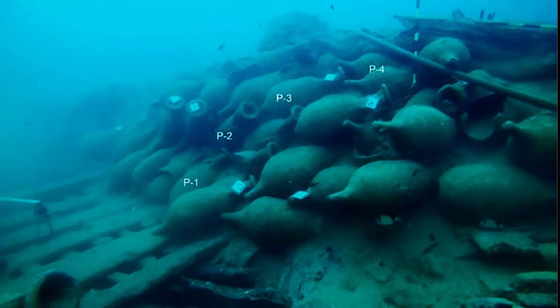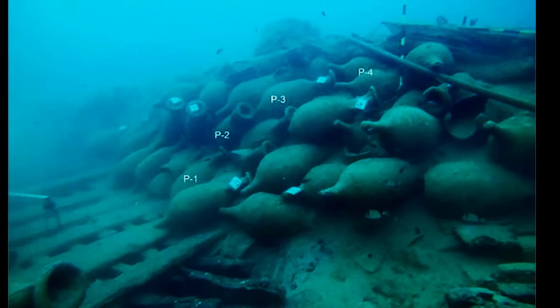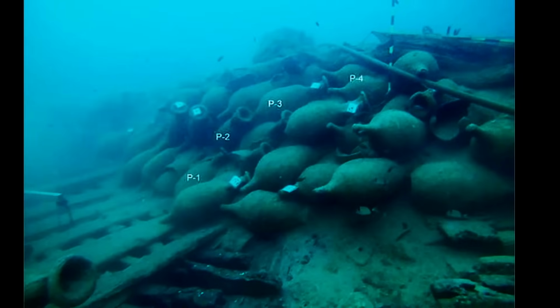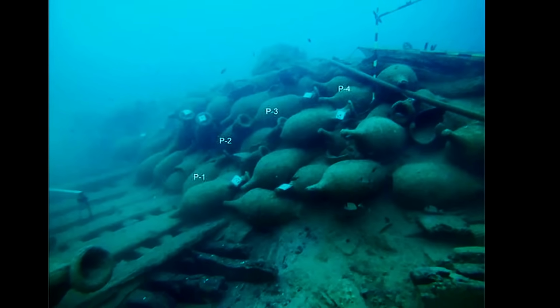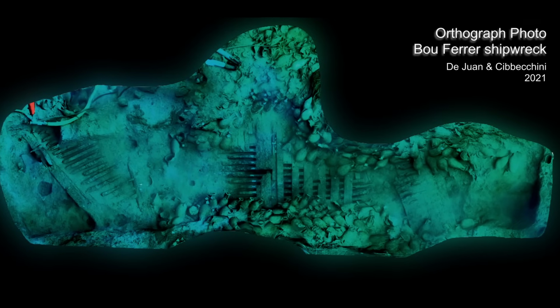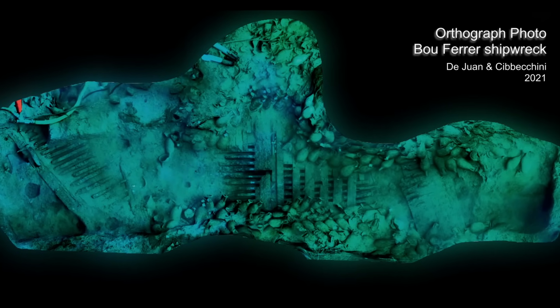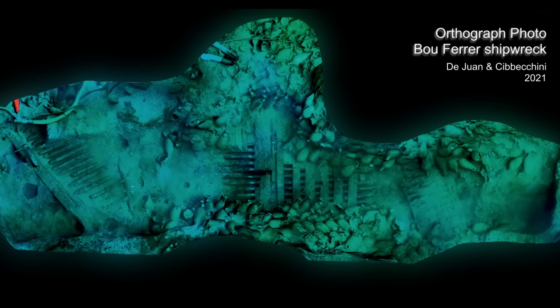And just another example I came across recently in my own research is the Bouferrer shipwreck off of Sardinia. They were able to find grapevine shoots that the amphorae were packed in to make sure they would not roll around. You can't get that on land. It's phenomenal to think that it's not just the wood that's preserved, it's the fragile shoots from grapevines. People need to recognize that because material is underwater, certain components of it are far better preserved. And in many ways, as you've mentioned, they're far better mapped even than aboveground or underground sites because of all this commercial work.